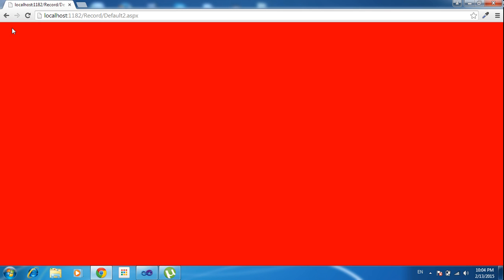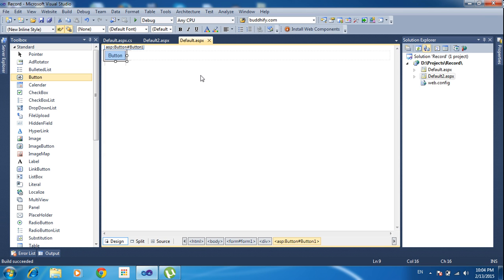Here I click this button, so it will come to form 2. Okay, page 2.